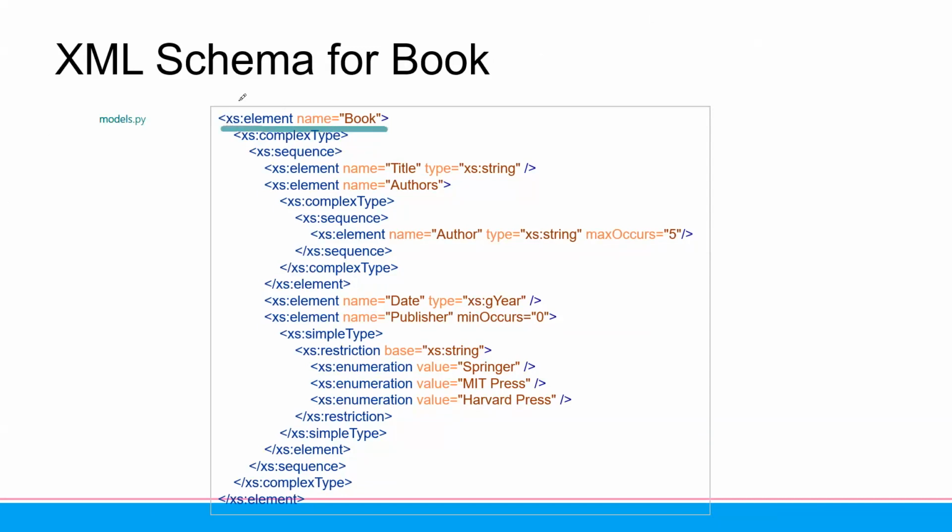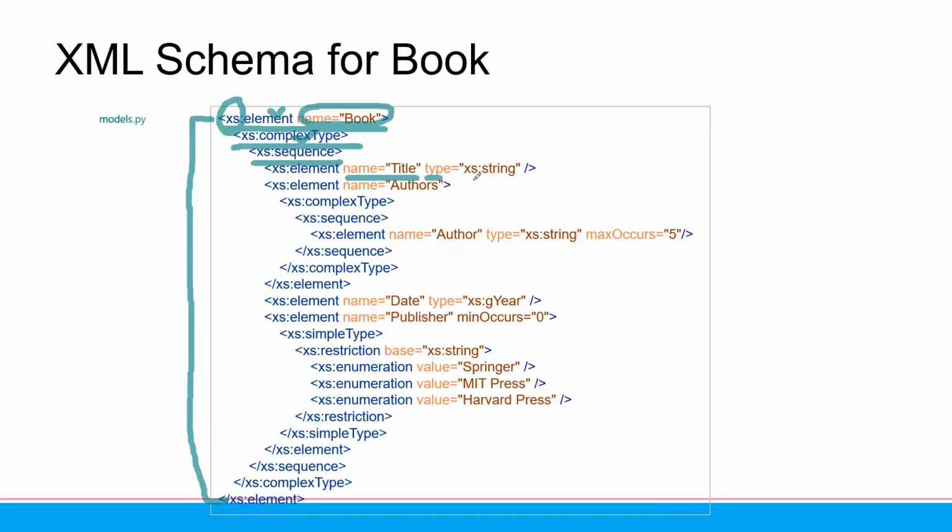You will see that first, xs means it is the XML schema. Then I have one element, and the element name is book. This XML schema has a complex type, and you can see there is a pair. If there is an opening, then there will be an ending. So this is the same as what we learned about HTML, but now it is related to the schema and particularly for XML. They already have the definition for the element, the complex type, and the sequence. The sequence is about what is the first element and what is the next element. So I know that the first element will be the title. The name is title, and the type is string, which means any character.